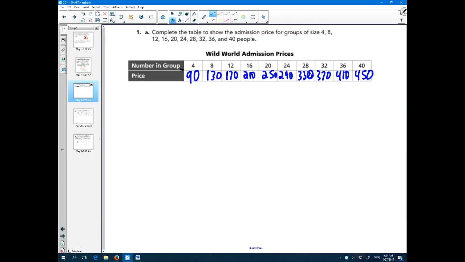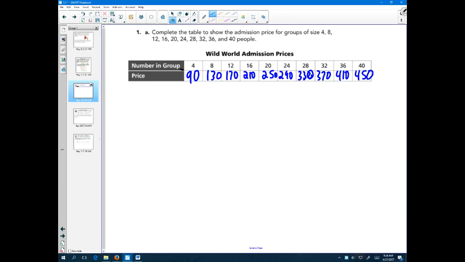Okay, this one you did not have to do, it did not tell you to, but I want to see what you guys come up with. I want the equation for this table. Some of you who got done early figured it out for me. I want you to write the equation for this problem. It didn't tell you to do it, but I want you to try and figure it out right now. And I'll give you a hint.